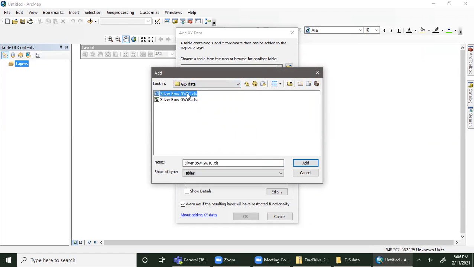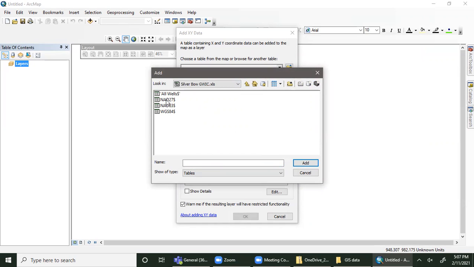Okay, just get the one that doesn't have the extra X on it. That's your 97 to 2003. Open that one and it's going to prompt you which page you want to look at. This is important, and I named the pages by the coordinate system because the next thing we're going to do is actually add the coordinate system to them.